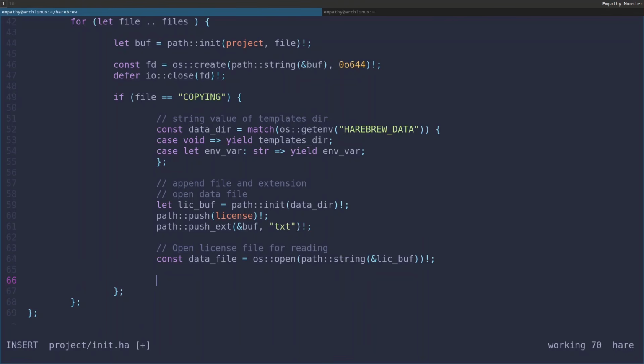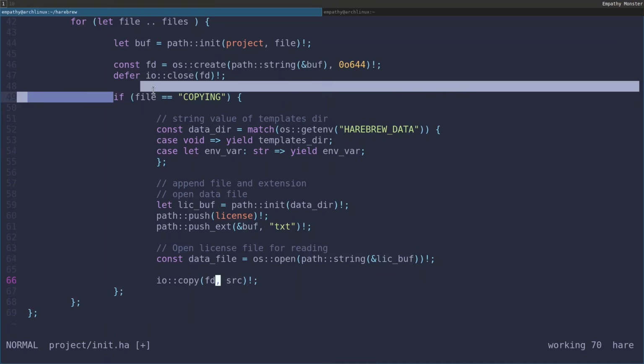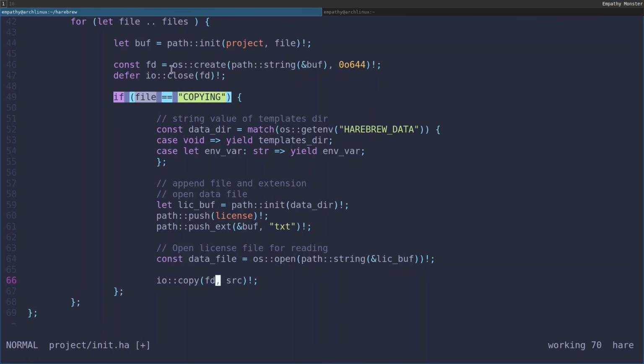And now what we want to do is use IO copy, and it takes two handles. It takes a dest and then a source. So the destination is going to be FD, because that's the name of the file descriptor for whatever is open. And again, remember, this is an if statement, so this is only going to run if the file is copying. And so we want to pass in the file descriptor right here for copying. I think it's dest and then source.